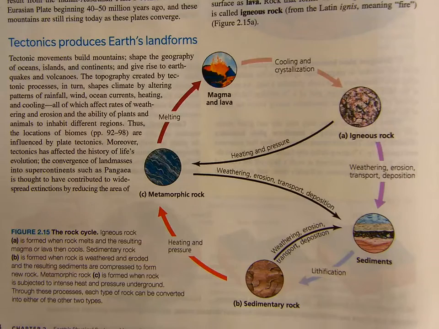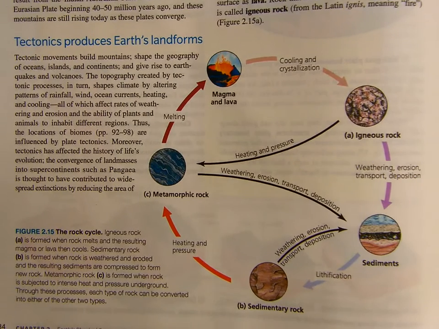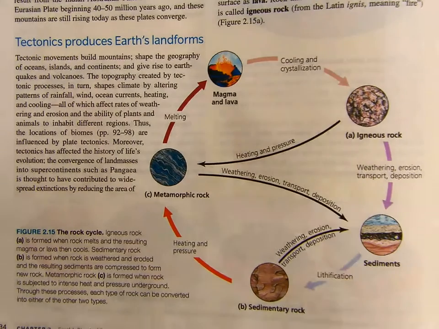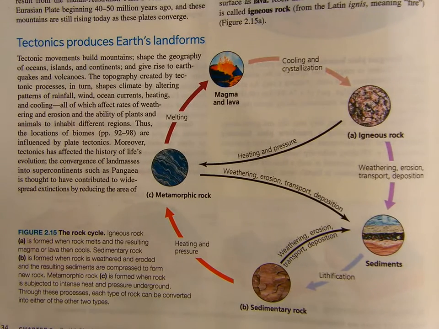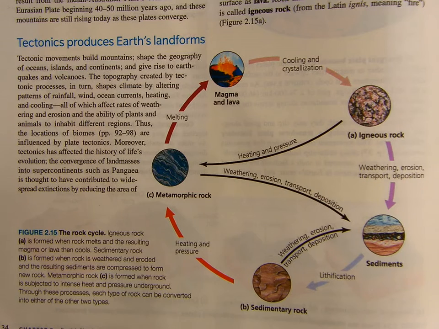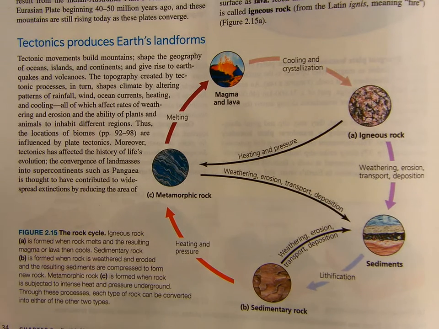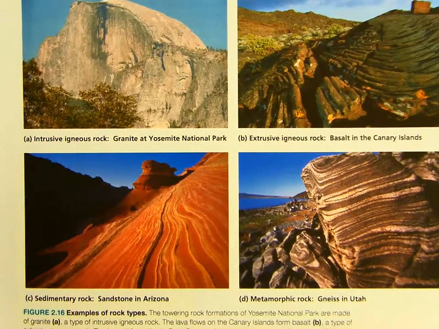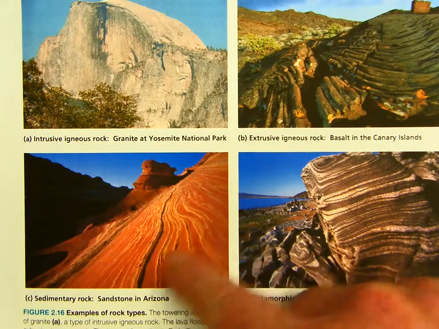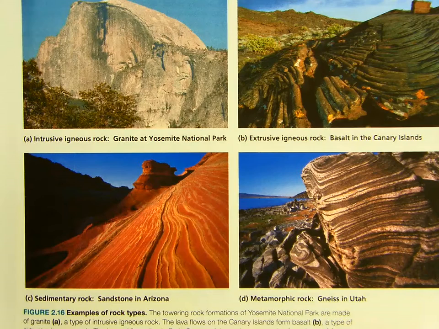You don't necessarily need to know the different types of them. You wouldn't need to do this exact picture on a test, but having an idea of how the whole thing works and how they're all connected to each other would be really good. On page 35, you can see there's different pictures of each of them. When I was living in Vegas, a lot of the places I went hiking had sedimentary rock like this. Really beautiful.